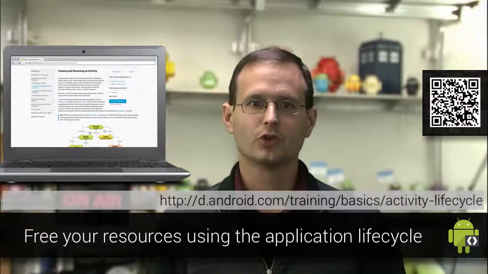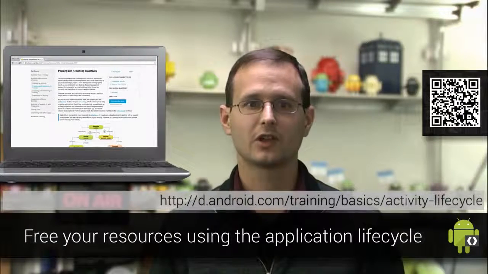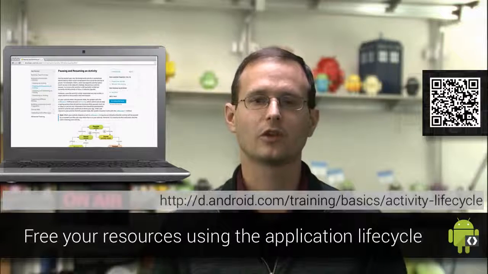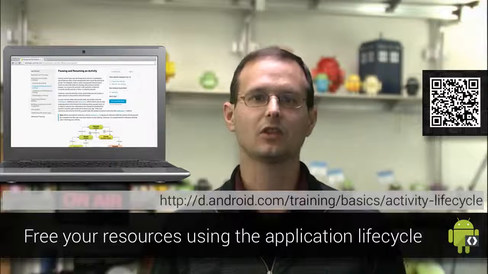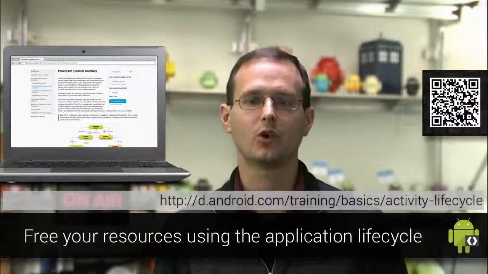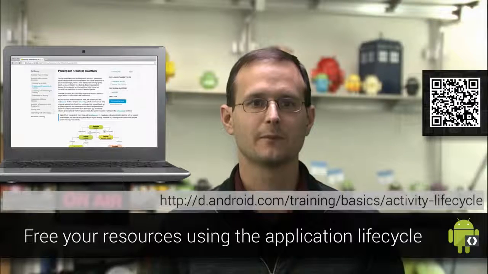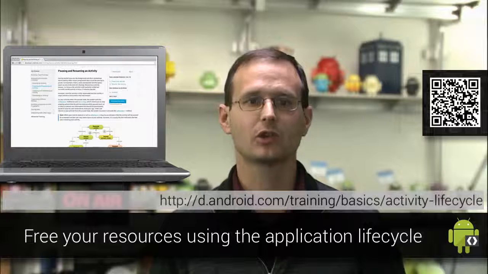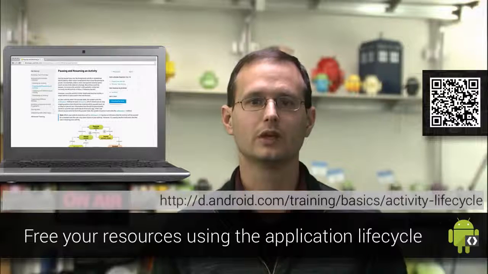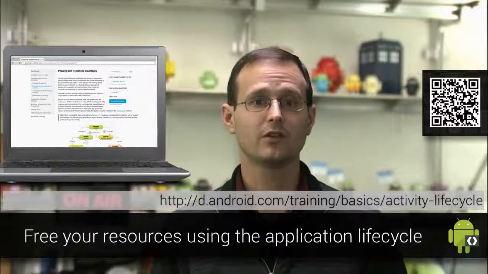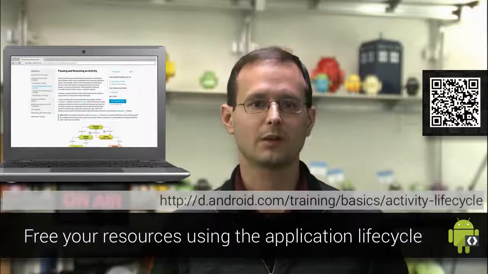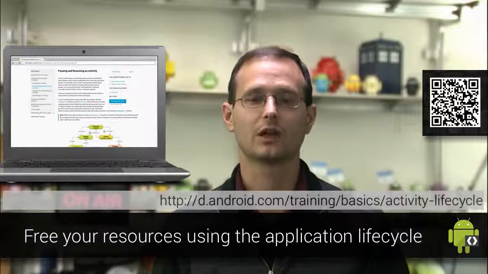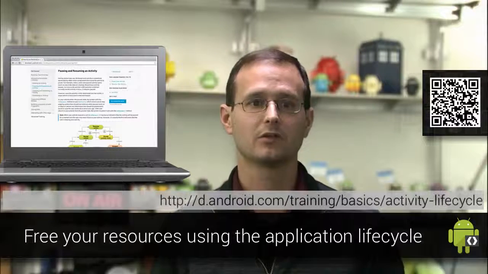Start by freeing resources, stopping services, disabling sensor listeners, and turning off location requests, and otherwise disabling anything that consumes resources, all within the on-pause handler of your activities. Take this a step further by avoiding singletons and custom application objects within your application whenever possible. If your resources are tied to an activity, they'll be freed when the user hits the back button, rather than having to wait until the application process itself is terminated.